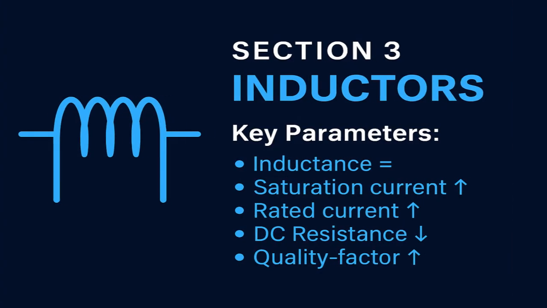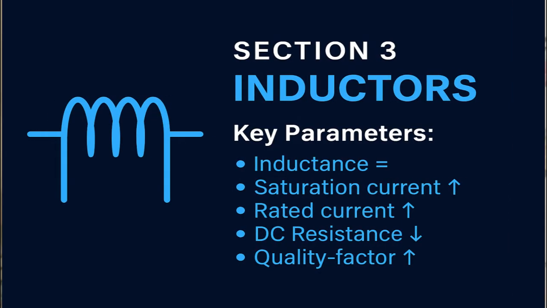Each plays a unique role. Understanding these differences is essential for reliable designs, right? So next, getting to the inductor. Inductors also store energy in the form of a magnetic field, right? They resist a sudden change in current and are crucial in power electronics and RF systems. Key parameters are inductance, saturation current, rated current, DC resistance, quality factor, and self-resonant frequency.